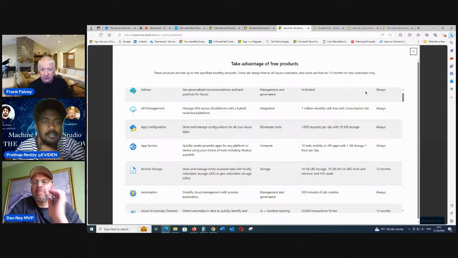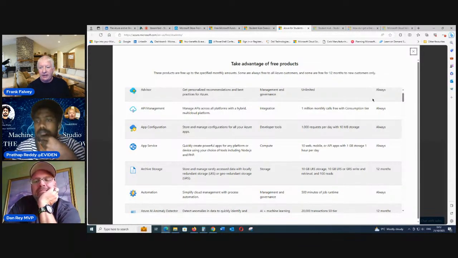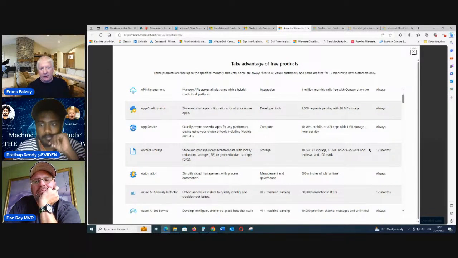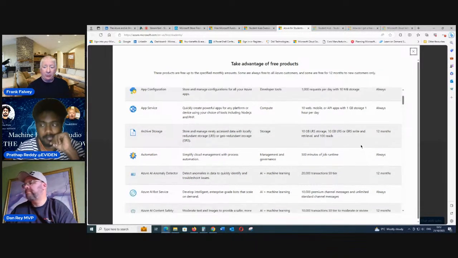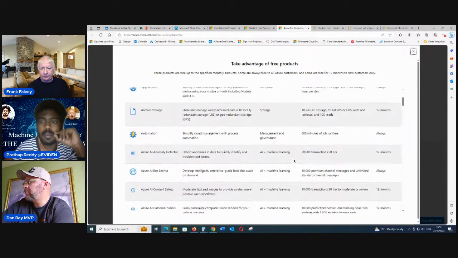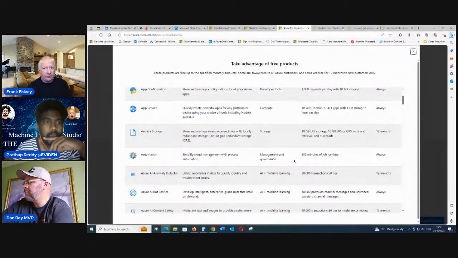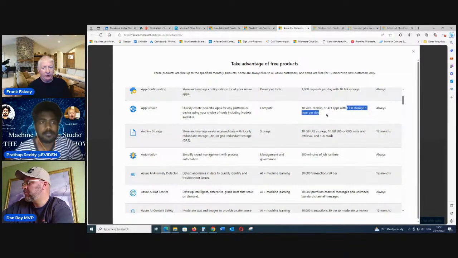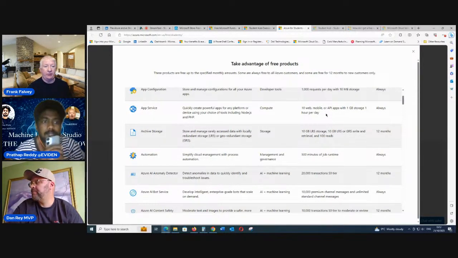On the right hand side, it always gives the time frame. For archive storage, it just gives you 12 months. The other ones are free always, and some are 12 months. Always means it's lifelong free, right? Exactly. But there's a limit, like 1 gig of storage for an hour per day, so there is a limitation on some of them.